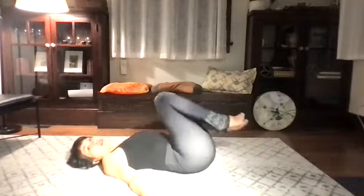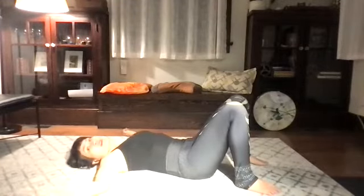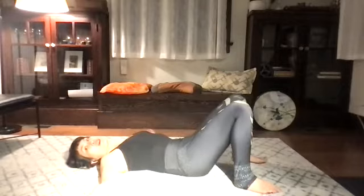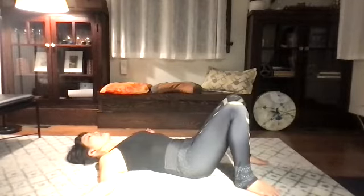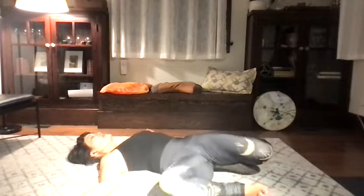When you're ready, we're going to step the feet down about hip distance apart. You can have cactus arms or you can have them out to the side. What we're going to do is take a deep inhale, and exhale the knees down to the left. Following the breath, inhale back to center, exhale to the right.